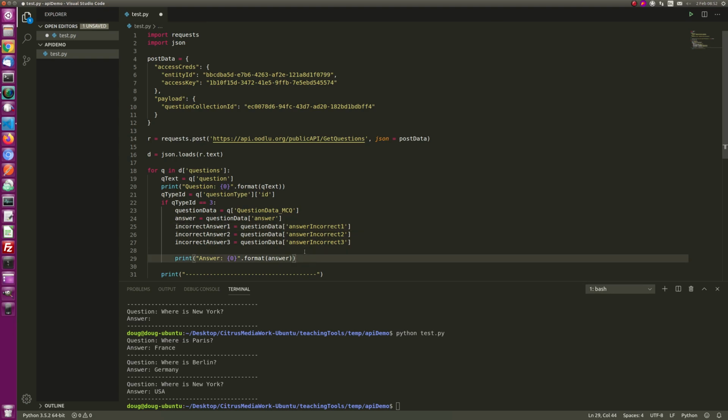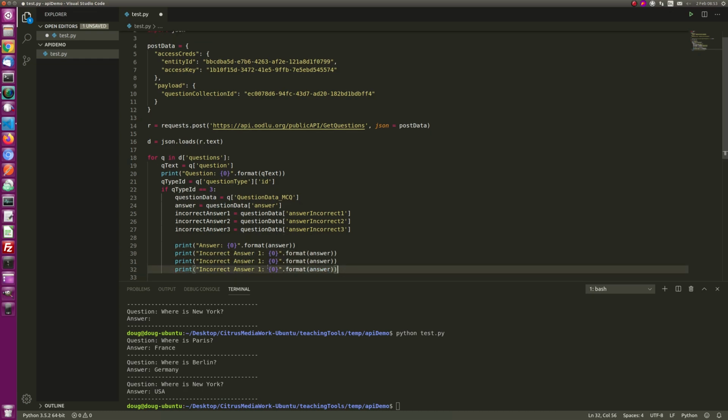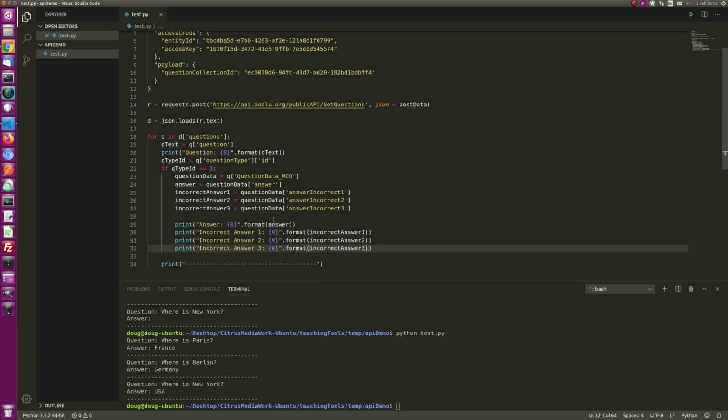And so now we can print this as well. Let's do incorrect answer 1, 2, 3, and then we're going to just be looking for incorrect answer 2 and 3. Okay, so hopefully you kept up with that.